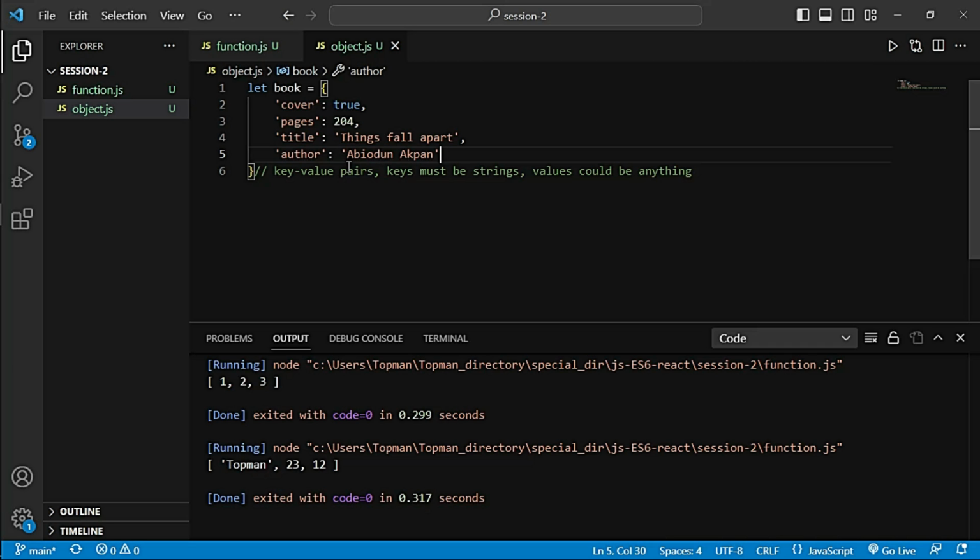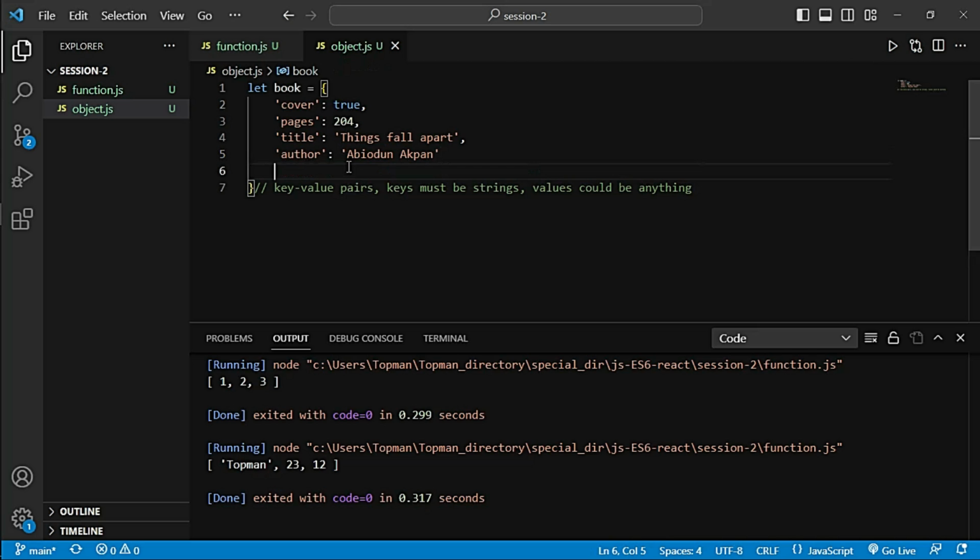So what data type is not here now? Let's include lists. Bios of author, right? It has to be a list because, can a list have a key value pair?